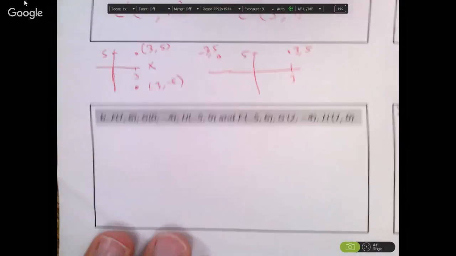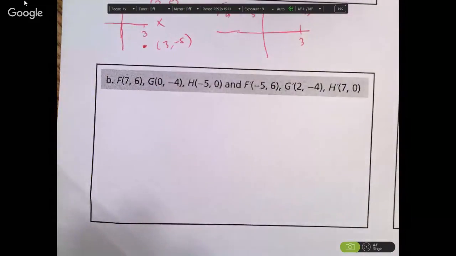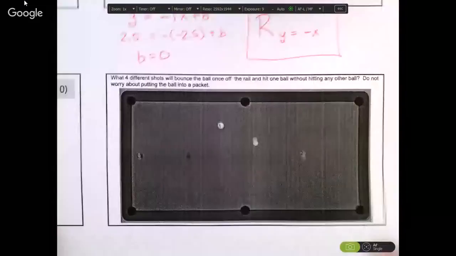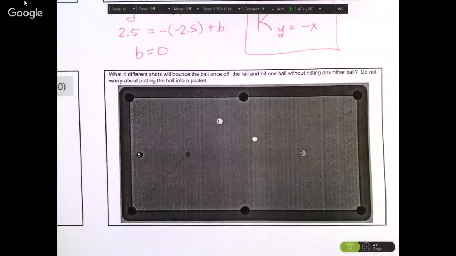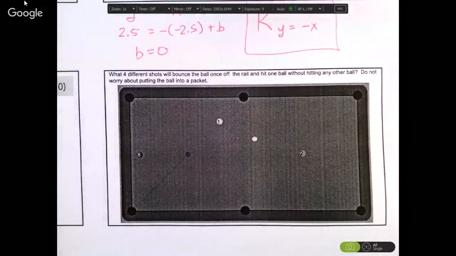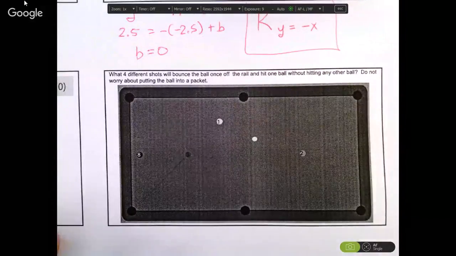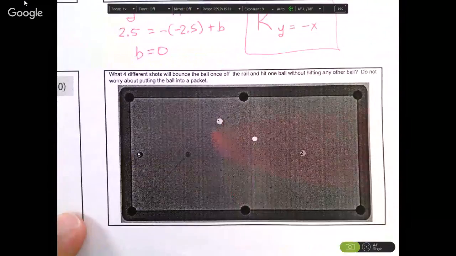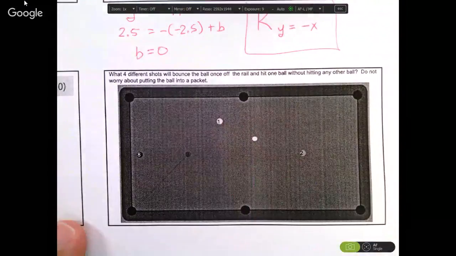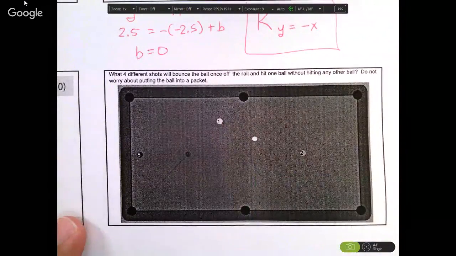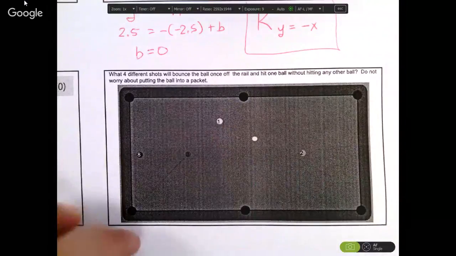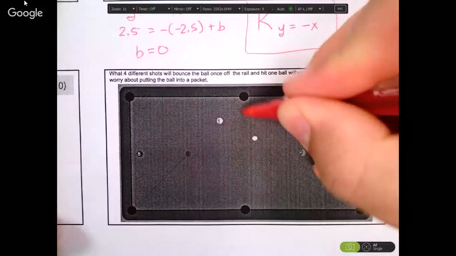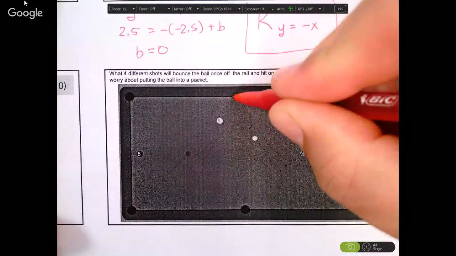All right. Let's jump past this one real quick and just look at this. This is kind of fun. So if I want to hit the number 1 ball with the cue ball, which is the white ball, and it says I'm not trying to get it in the pocket, I just want to hit it perfectly without hitting any other balls. So what I'm going to do is aim this way, and hit this rail.